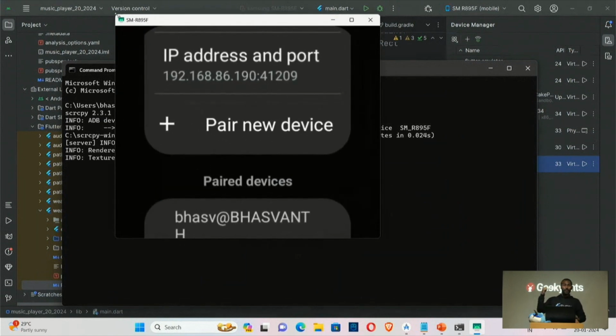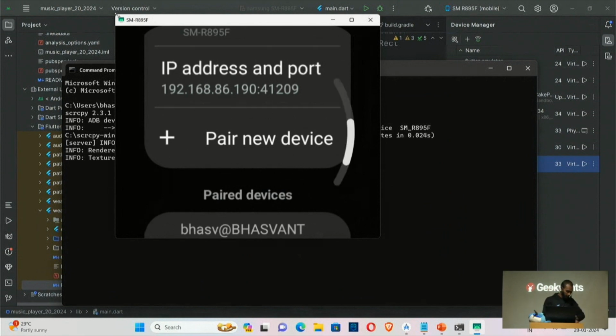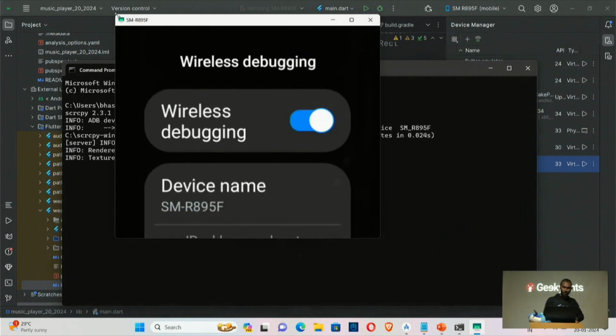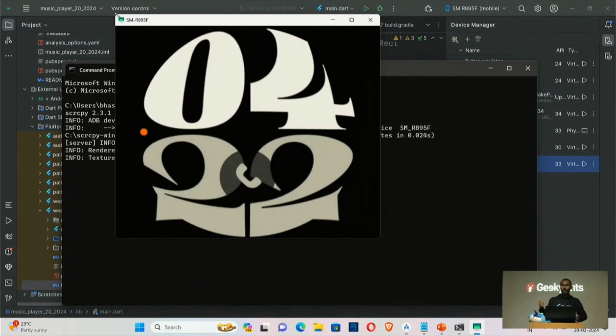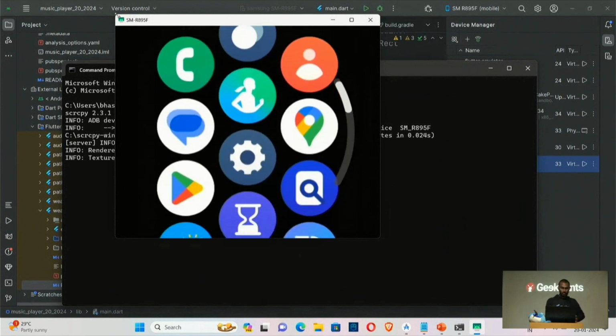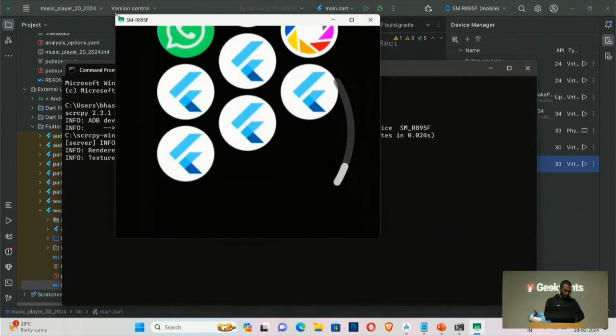See, one more bug I have found while developing for Wear OS. The watch is round, right? How am I able to see a rectangle there? I just want to ask Samsung about this. Like if they give only placement, right? Without placement, I'm not going to tell them. See, if you go to developer options and wireless debugging, there will be an option called pairing. You just need to enter the code and then it will get connected.